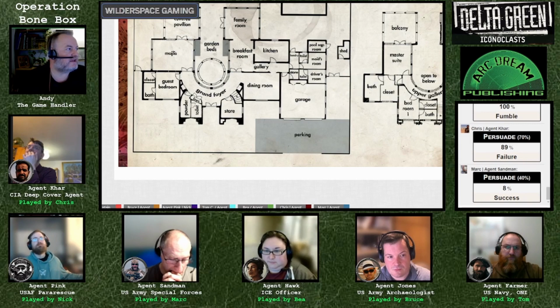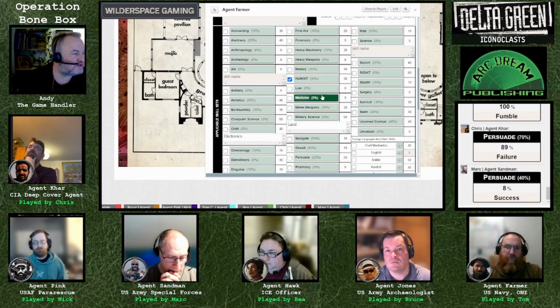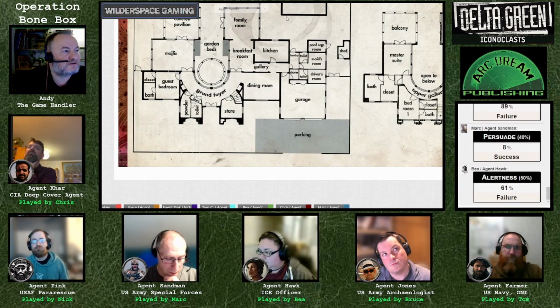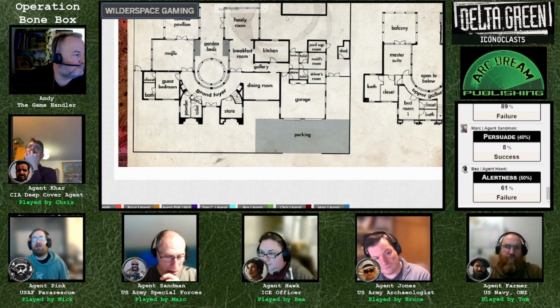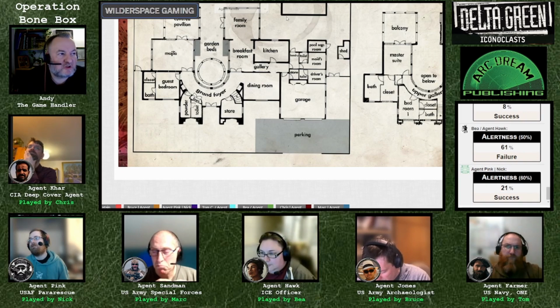Give me a search, isn't it? Yeah, give me a search. Sorry, apologies. Give me an alertness check first of all. Apologies, yes. And Pink, you can do the same as well. All right. Any modifiers? Nope. Okay. I'm pretty alert again.